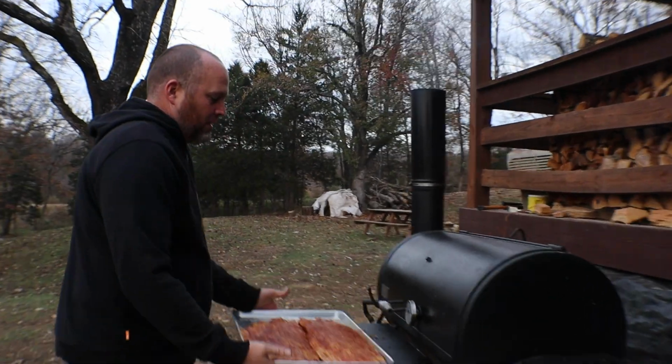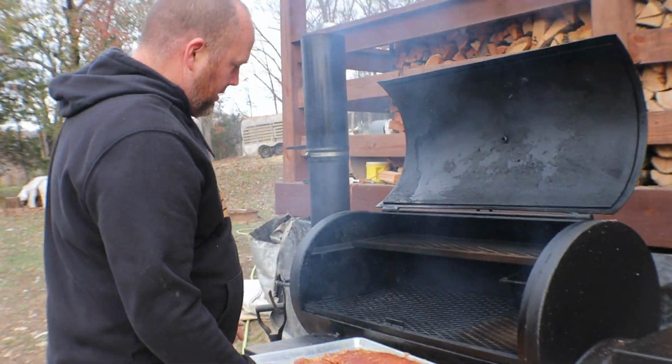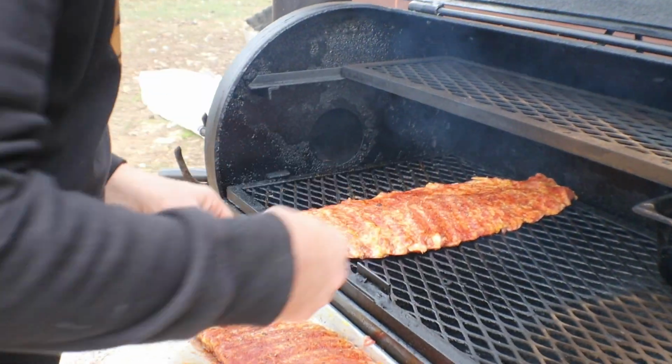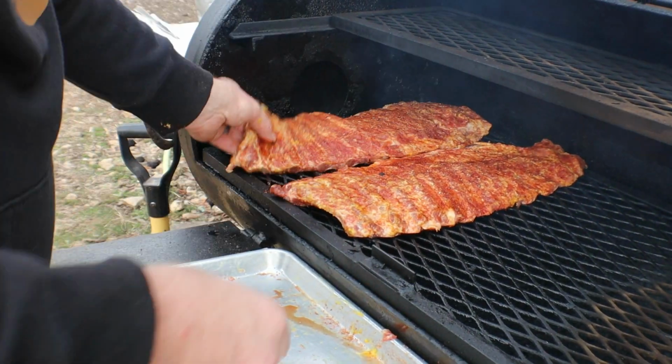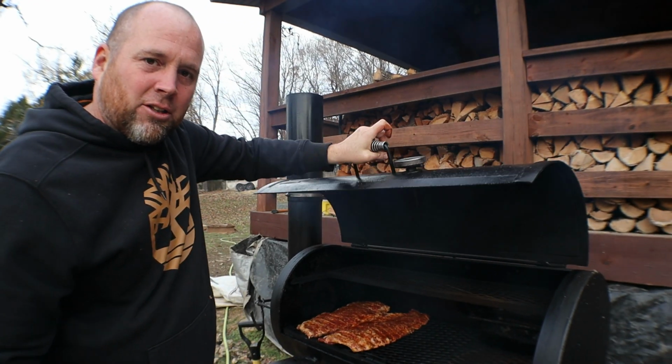All right. So we got the beautiful spare ribs. Now let's show you how we do these. You don't want them by the heat. I'm gonna put the bigger ones right here. Put the littler ribs right there. We're gonna leave them like that. You know what they say, if you're looking, you ain't cooking.